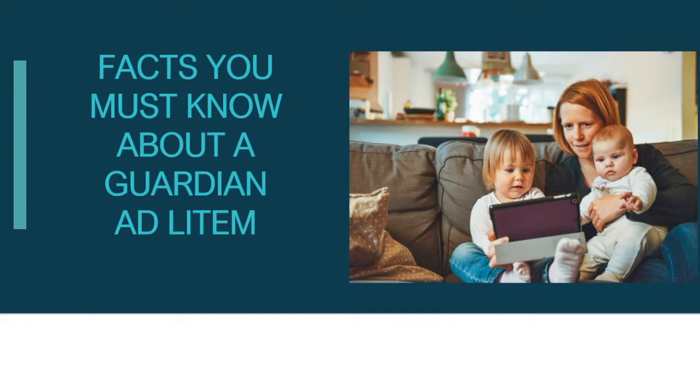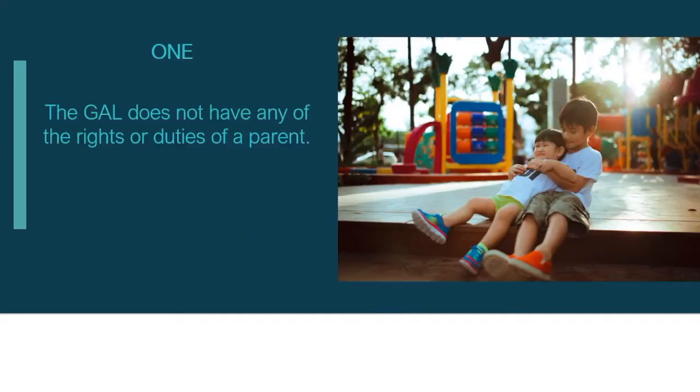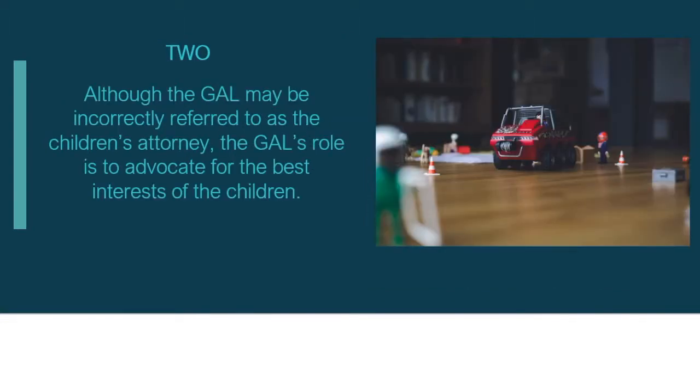So here's a little bit more you need to know about a guardian ad litem. First, the guardian ad litem does not have any of the rights or duties of a parent. Although the guardian ad litem sometimes is referred to as a children's attorney, really their role is to advocate for the best interests of the child, which may be different from what the child even wants.